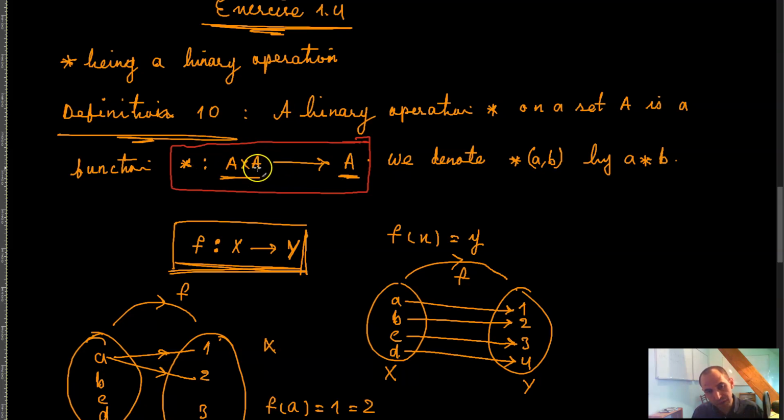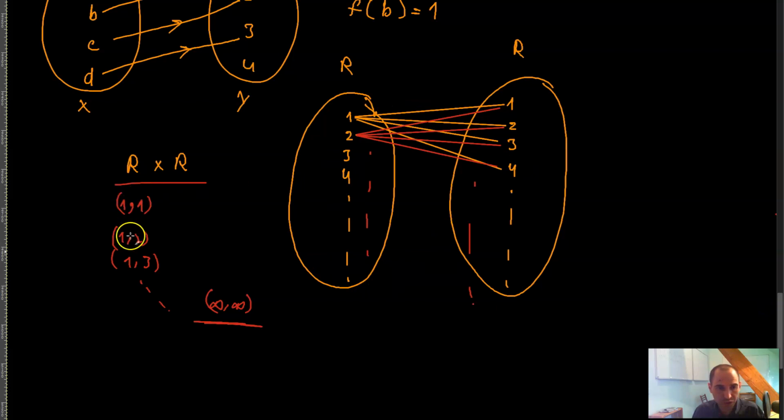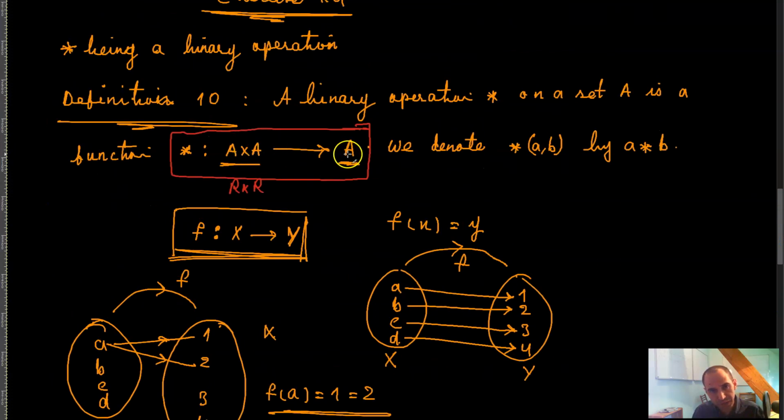Well, of course, you can imagine that if, for example, star is a binary operation on the set of real numbers, then instead of A times A, you would have R times R, and R times R would be all of these elements over here, all of (a, b), for example, such that a and b belong to R. And then each and every one of those elements, which is an infinite number of elements, has to be the preimage of some element in the set R, for example, right? So this is what I mean by understanding these definitions.